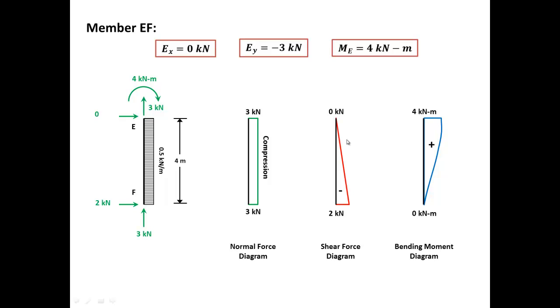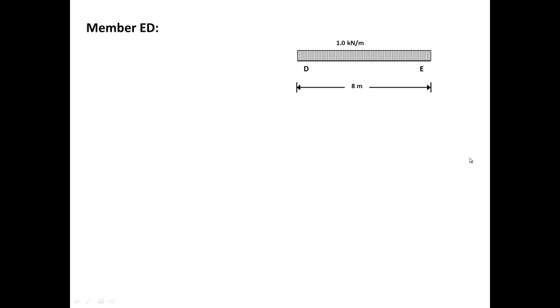Remember this: if the shear force diagram is straight and has the same value all over the beam or the member you are studying, the moment diagram will be increasing or decreasing, it depends, but it will be a straight line, not a curved line. And if the shear diagram has an increasing or decreasing value or line, immediately the moment diagram should be curved. Okay, let's take a look at member ED.